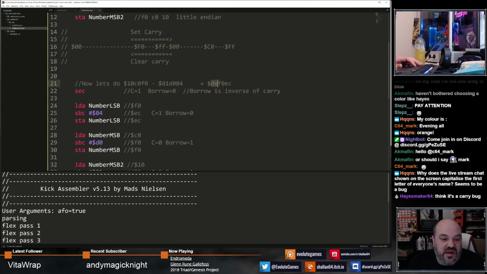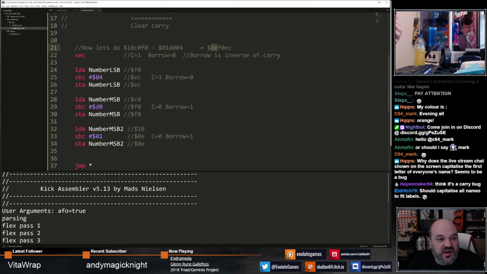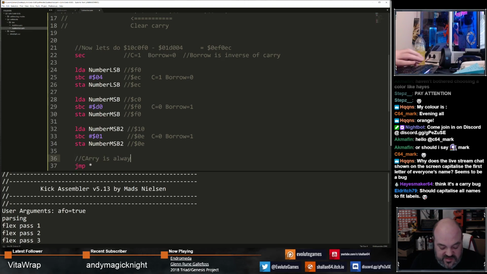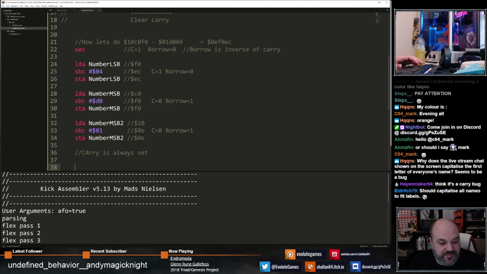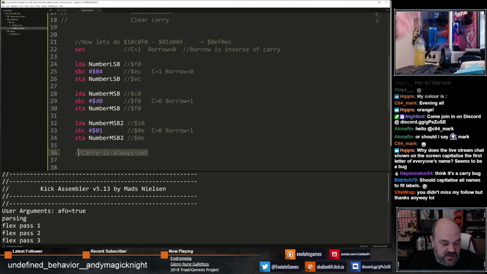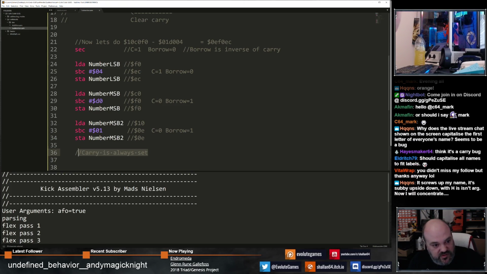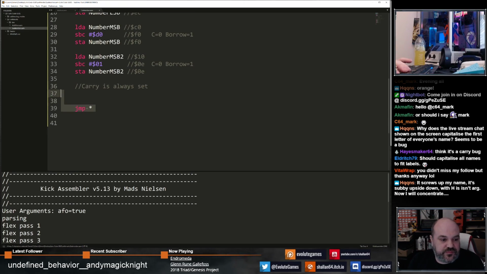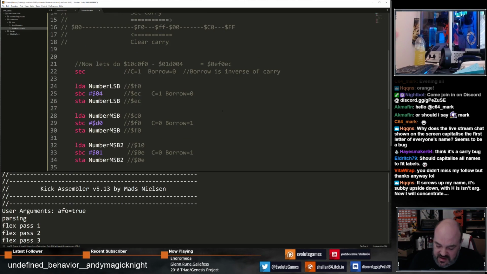Welcome to the stream. And likewise with the subtraction, the carry bit here is always set. So it's the opposite of addition. With addition, the carry flag is always clear. With subtraction, the carry flag is always set. So you start with it set, you end with it set. It's a nice system because whatever you start with the carry flag set as, it will end up with set like that as well. So that's addition and subtraction, and you can carry that through as many bits as you want.